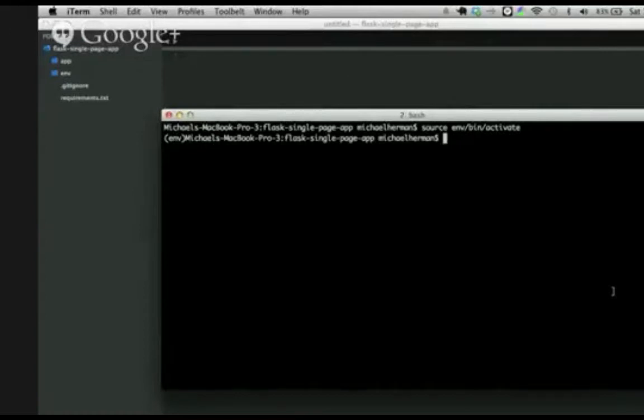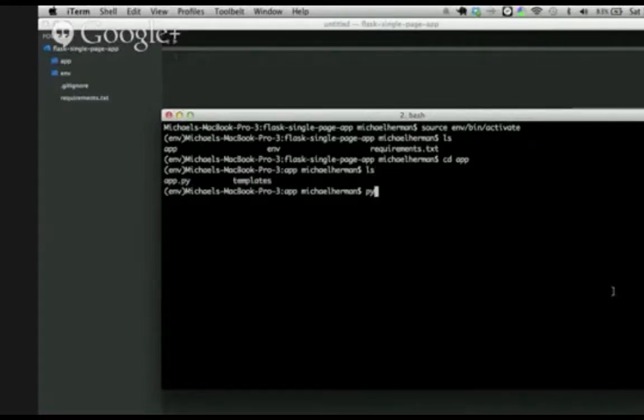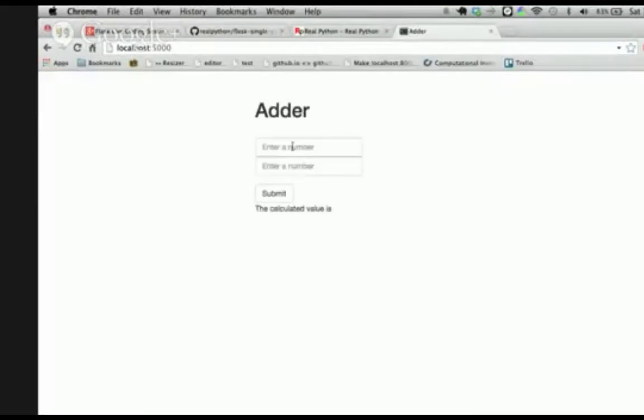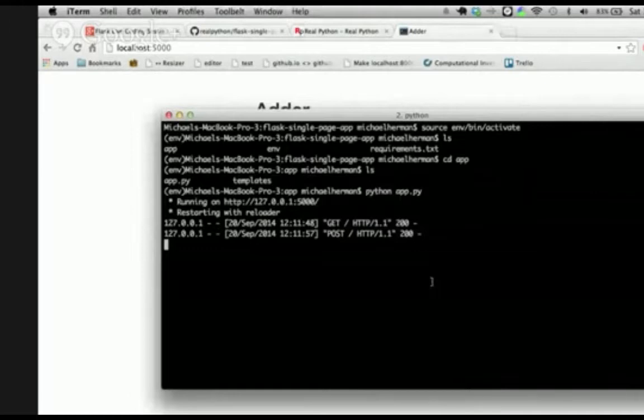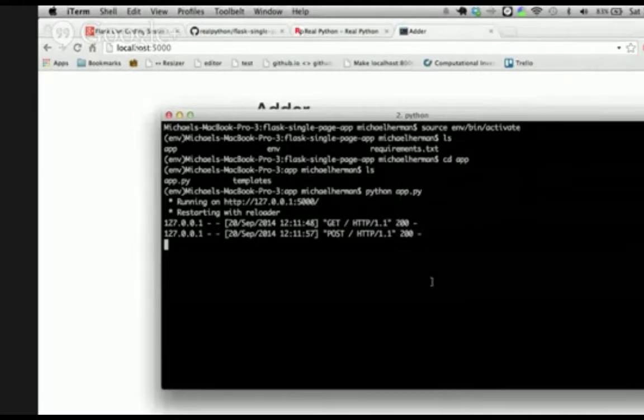Okay, so let's start by just firing up the server and running the app just to see what we have going on right now. So cd into your app directory, and then you can just run python app.py. So we can enter two numbers here, so 2 and 2, and submit them, and we get an answer there. So basically right now our app just takes two values and adds them together. And if we go back to our server here, go ahead and kill the server. And on a Mac, it's Control-C.